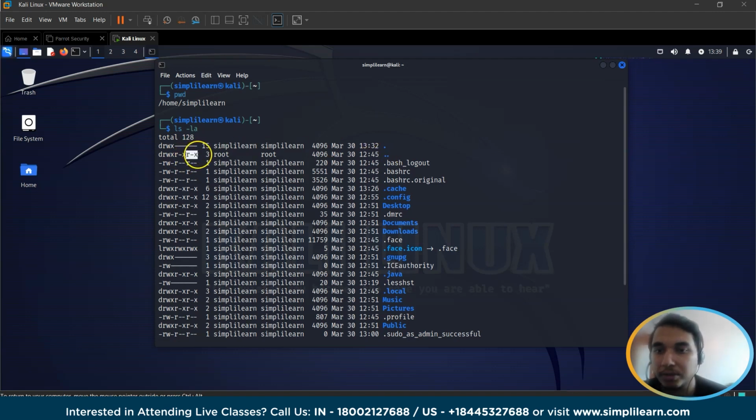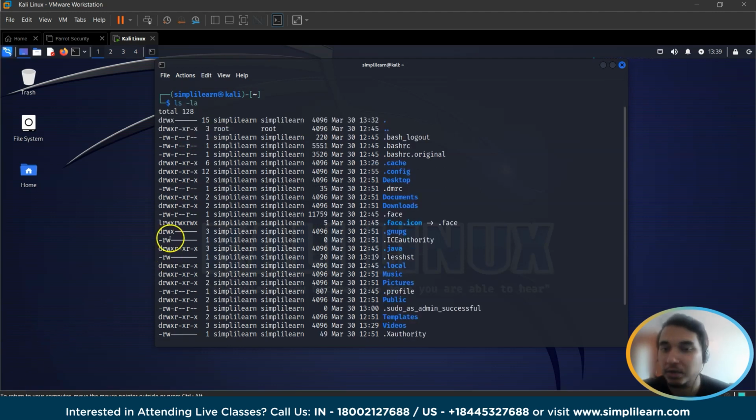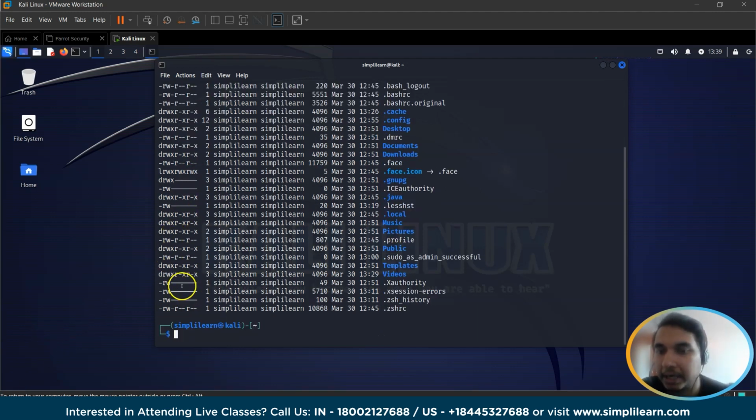Similarly, the third group is anyone outside of the group. Any other user who is not in the particular group of the file also has the read function and the execute function, but they will not be able to write into the file directly. So that's how you can check all of the files that a user can access or not access. That's basically the entire purpose of the privilege section, because we don't want to give undue permission to people who do not require it.